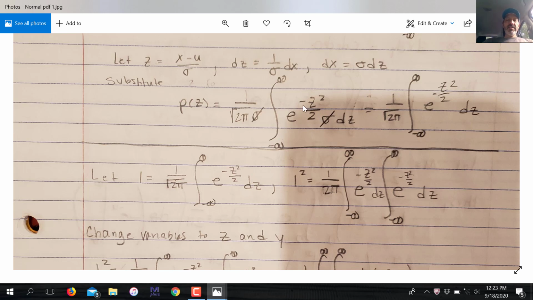So we substitute in here. Fortunately, we are able to get rid of this sigma because of the additional sigma we got in our transformation. This scaling factor is important when you're making a transformation. You'll see it in the next phase when we solve for the integral. Ultimately we end up with 1 over square root of 2 pi times the integral, going from negative infinity to infinity, again symmetrical about 0, of e to the negative z squared over 2 dz.